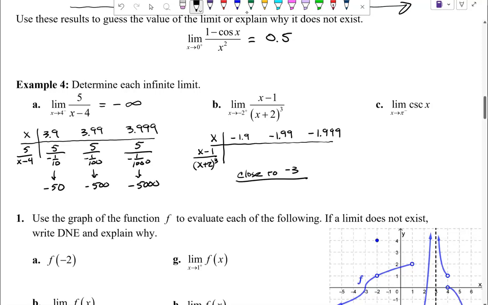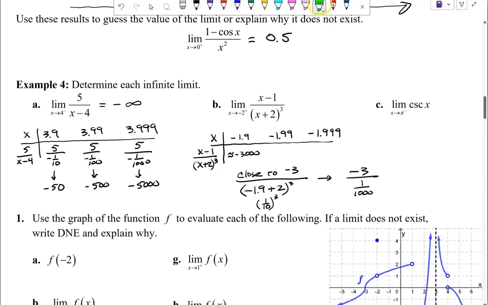And in the denominator, when we plug in negative 1.9 and add 2 raised to the third like that, this denominator is going to give us positive 1/10 to the third. So basically, we've got negative 3 on top, or very close to it, and we have 1 over 1,000 in the denominator. When we multiply by the reciprocal, we're going to get negative 3,000 there. So this is approximately negative 3,000.